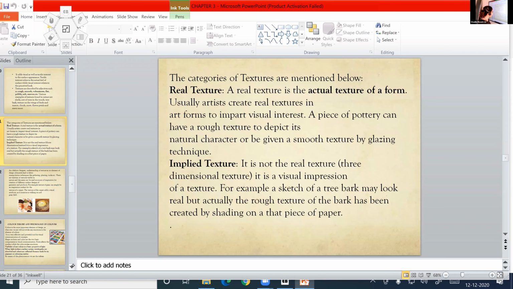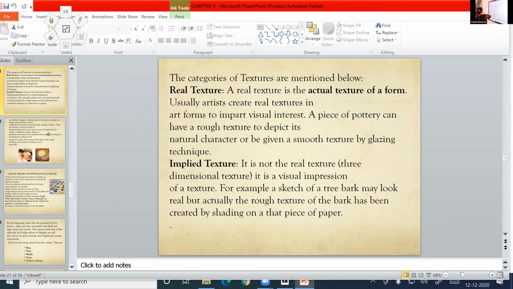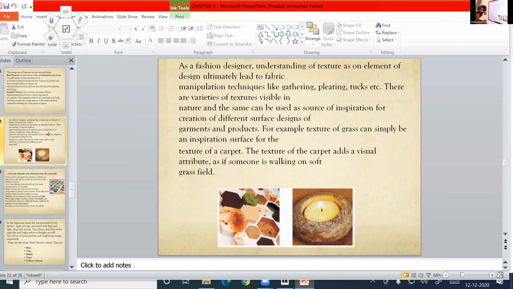Okay, that is an example of implied texture. And you can see two pictures here.